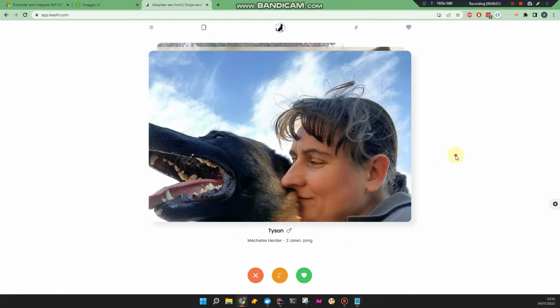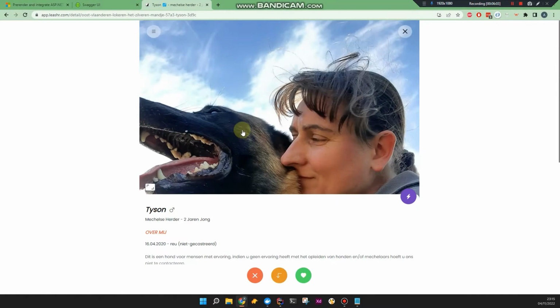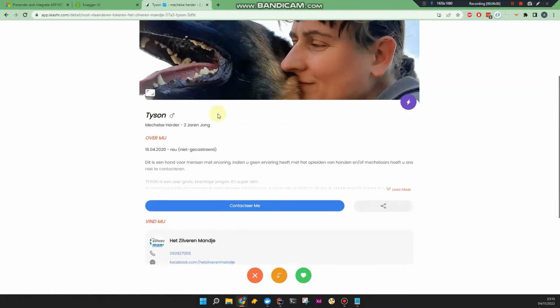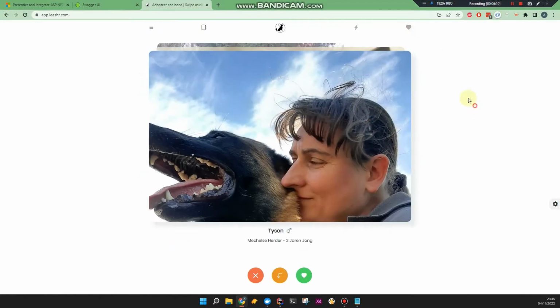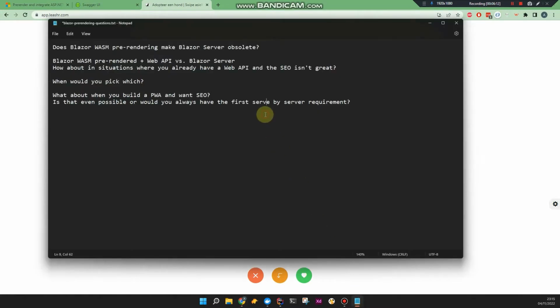I want to check what happens and if the pre-rendering of the detail pages actually boosts the SEO. Those are my main concerns. So, if that pre-rendering is compatible with progressive web apps, basically.